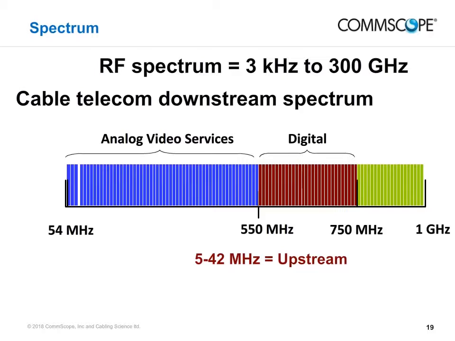Spectrum is the word that describes a range of frequencies. The U.S. Department of Commerce defines the RF spectrum as the range of frequencies from 3 kHz to 300 GHz. Cable telecommunications sends signals to its subscribers in a continuous subset of the RF frequency spectrum from 54 MHz to 1 GHz. In addition to these downstream frequencies, there is also a set of frequencies dedicated to upstream transmission from subscribers. In the U.S., this band is from 5 to 42 MHz.